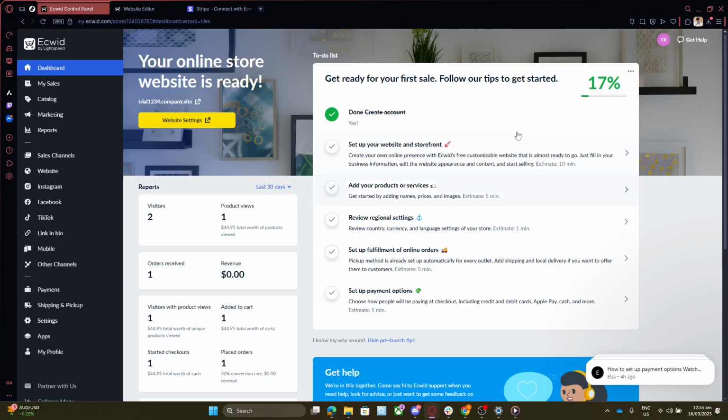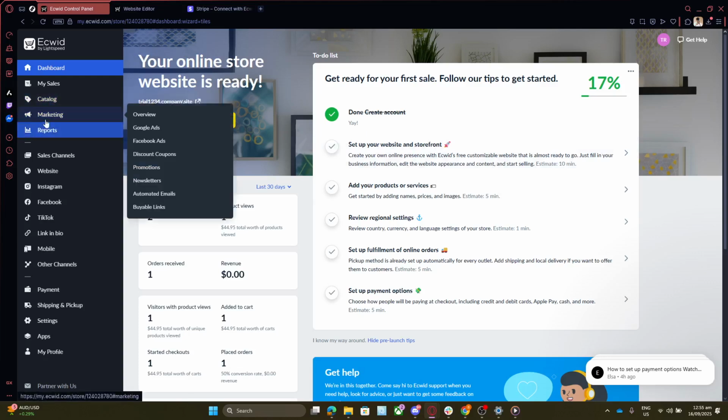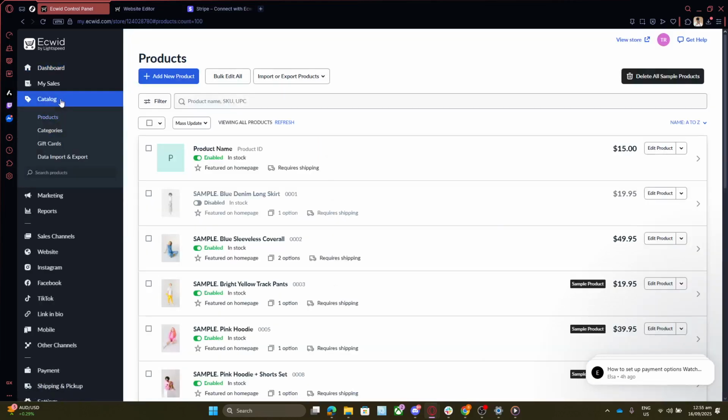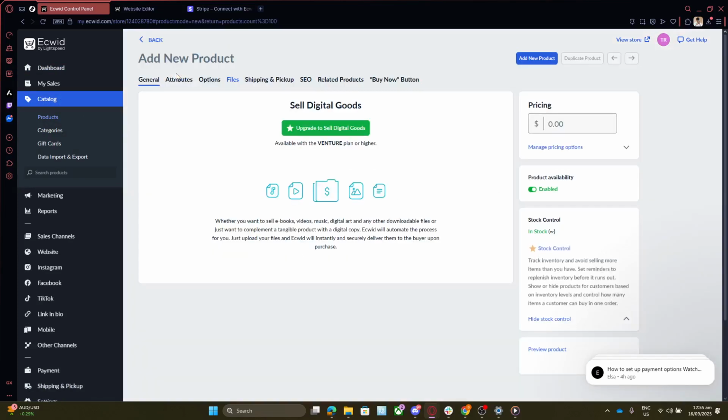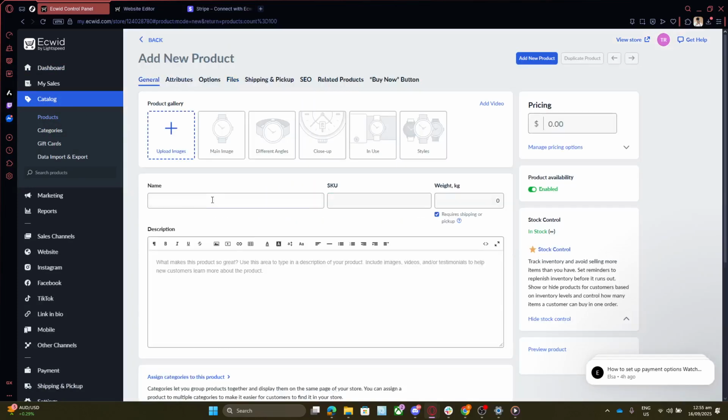Click on Add New Product. This is where the magic begins, as it allows you to introduce your products into the virtual marketplace. You're going to input essential details of each product, including the name, description, price, and other vital metrics. These details are critical as they directly impact how customers perceive your product. A well-described product with clear benefits tends to attract more customers, so ensure your entries are both detailed and engaging.